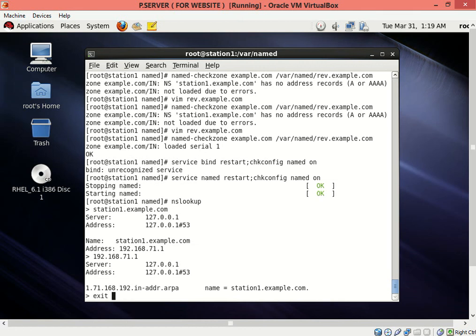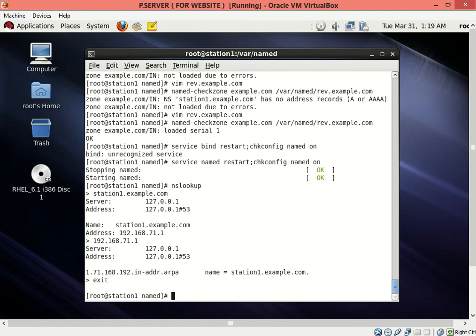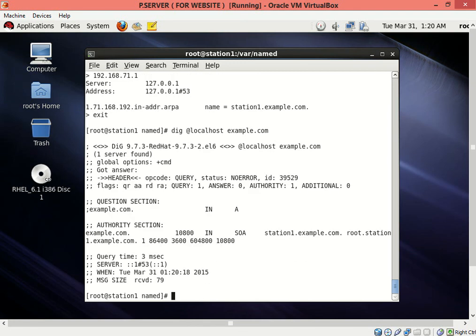Now you type the exit command and exit from nslookup, and there is another command called dig @localhost example.com. This is the localhost and this is the domain name. Look at the output of this command carefully.